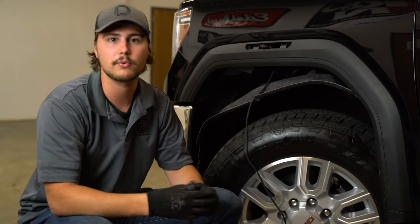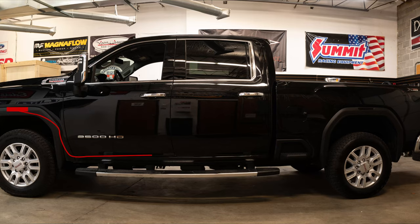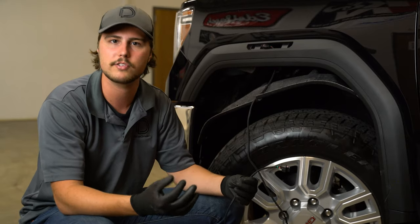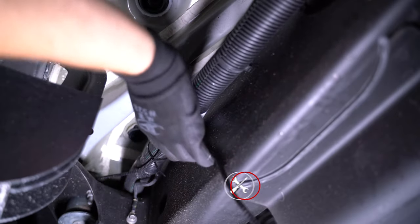We're going to need to now route the rest of our wiring harness to our rear side marker. To do this we're going to run it behind the fender liner and underneath of the truck. You can do this however you see fit as long as it's away from any moving parts or anything that gets hot like the exhaust. For our application we're just going to zip tie it to some factory wire aluminum.